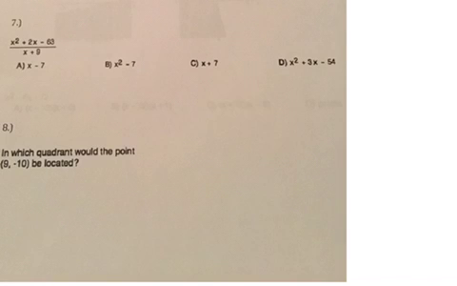Okay, let's look at number 7. So this is a stereotypical factoring question, and what I want to do is factor x squared plus 2x minus 63. When I do this, I start off by asking myself what times what is x squared? That is going to be x and x.